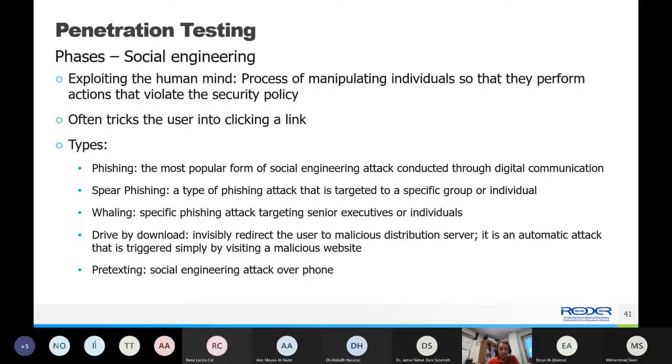Then we have whaling. This is what is called hacking the CEO. These attacks go specifically to senior executives. This is the typical attack where you try to hack the CEO, and once you hack him, you send mails posing as the big boss of the company to the people in charge of transferring money, and say, okay, you have to transfer this amount of money to this account.